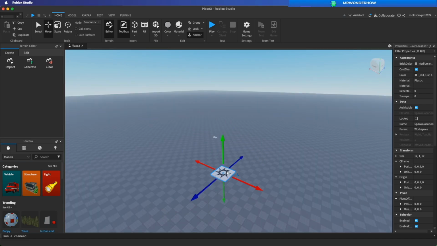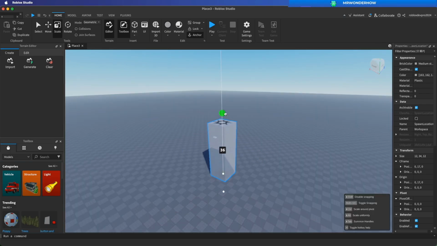Create new block part. Scale base part higher.